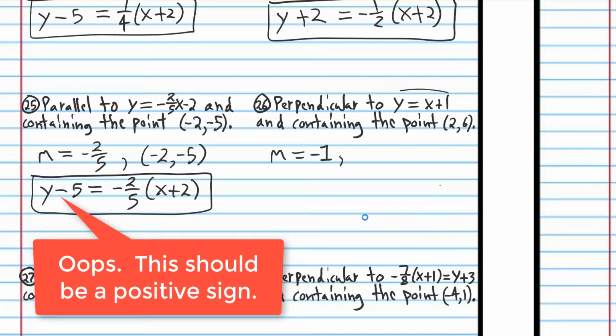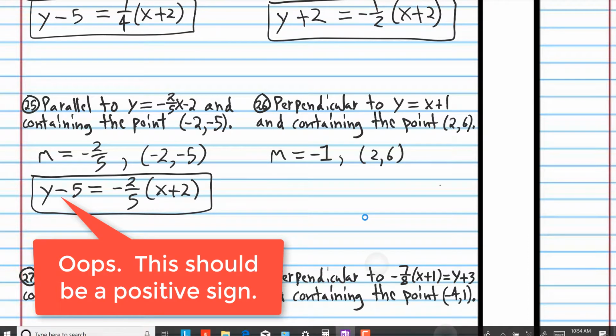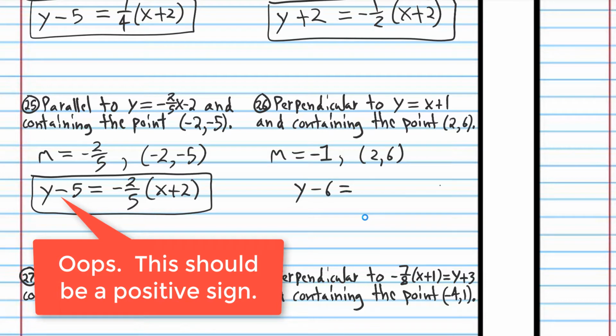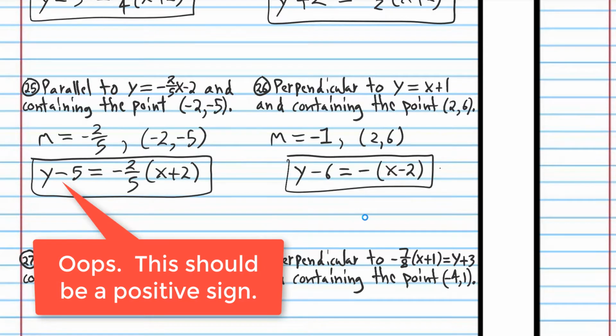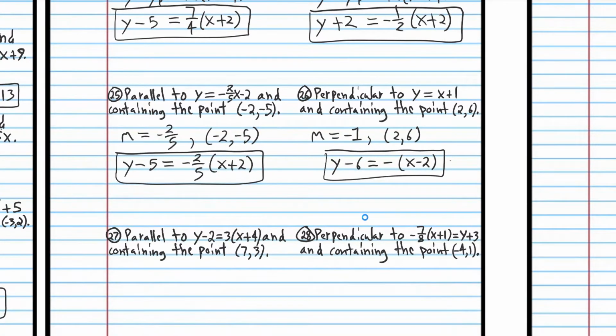Again, the slope of this line is 1. So if you write 1 as over 1, because you can write any whole number as over 1, you just flip it at that point, change the sign, and you end up with -1/1, which is -1. And the point on our line is 2, 6, so we just use point-slope form. And remember, we don't need a -1 coefficient here, we just need the negative sign. So if you got that answer, good job. If you didn't get that answer, that's okay. Now you know what to do.